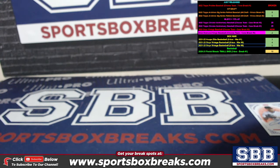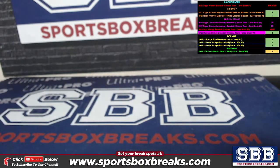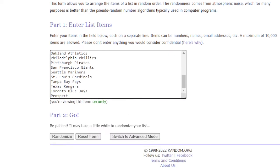Starting off, let me see if I can get a little bit better focus on that. So there's a Jordan Sprinkle. The blue auto is not numbered. And then Texas on the board, Yossi Gallen. Travis, rigged. There we go, Trav. So Texas on the board, Travis getting that one. Yossi Gallen, blue auto. And also, the blue auto is not numbered.